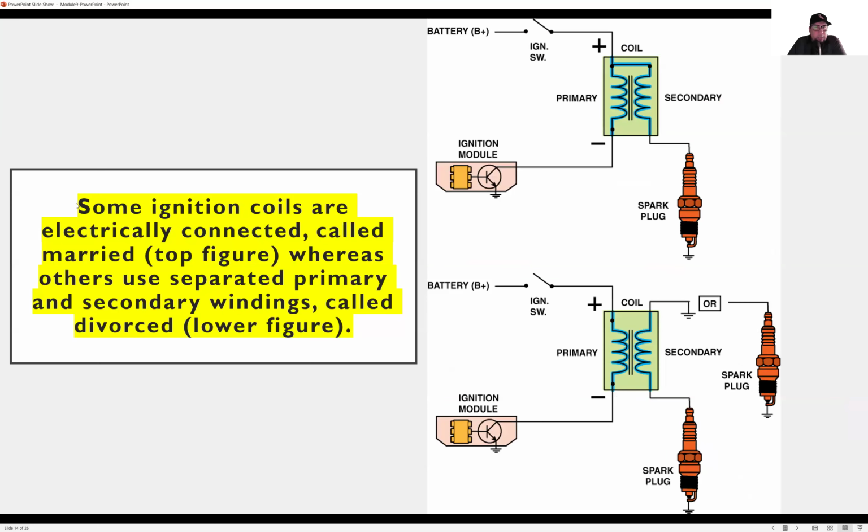Again, here's just a different type of coil or different coils that are designed. But again, remember the coils are not connected. The primary side and the secondary side are not connected. They can be connected, like the picture at the top. That is an option for them to be connected. And if so, then again, when there is that collapse, we could just go straight back to ground. But the main collapse of the magnetic field on the secondary side is always going to go through the spark plug. Okay, that's what we need that spark for, to be able to spark, jump the gap, and ignite the air fuel mixture.